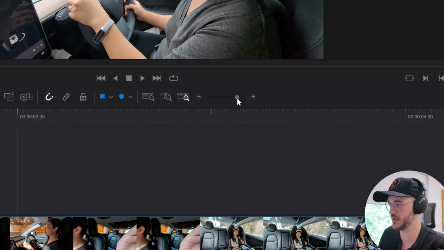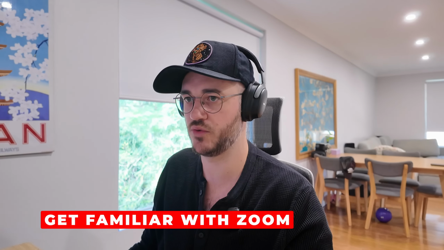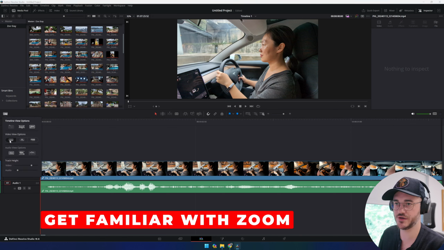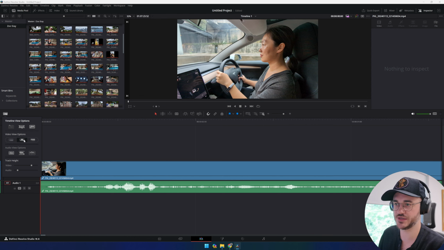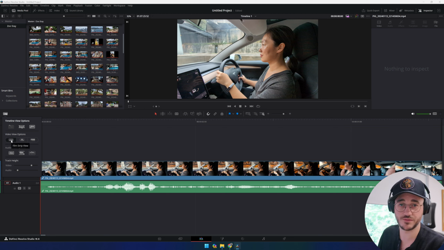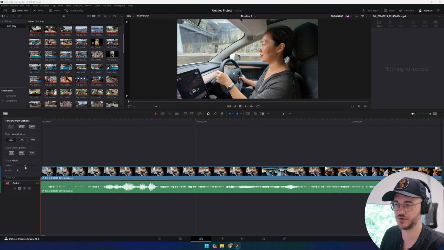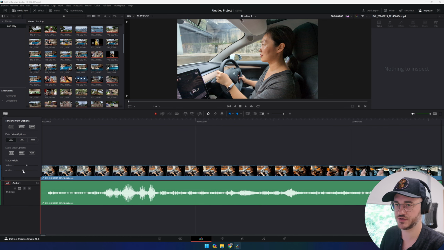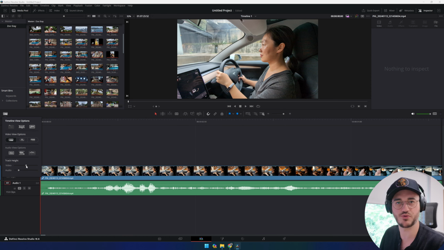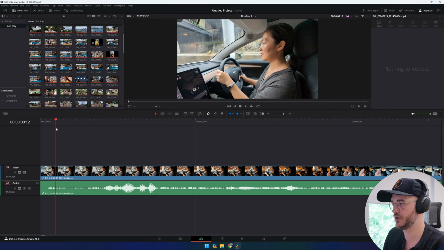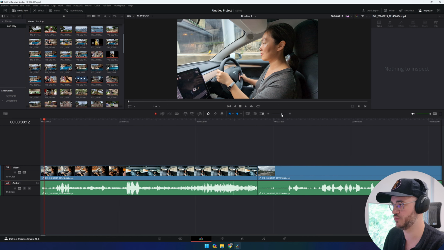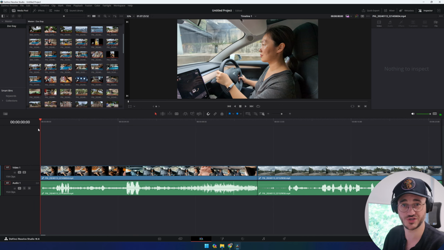As you can see, the more that you zoom in, the more that you can actually see in the frames along the way there. You can make adjustments to what you see on the video timeline by going up here to the timeline view options, and changing it to a thumbnail view, a simple view that gets rid of the footage entirely, or a film strip view, and that's the one that I prefer. You can also make tweaks to the track height. So if you want to make it a little bit bigger, you can, and obviously you can do the same for audio. Fine tune that as the project goes along based on your needs. So anyway, let's get back to this. I'm going to zoom in a touch more, and we're just going to watch this clip.